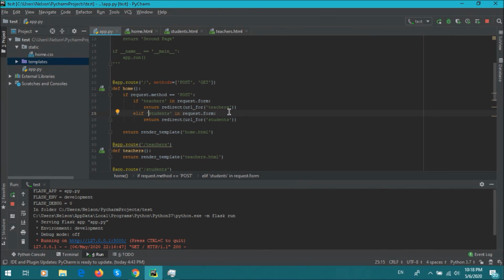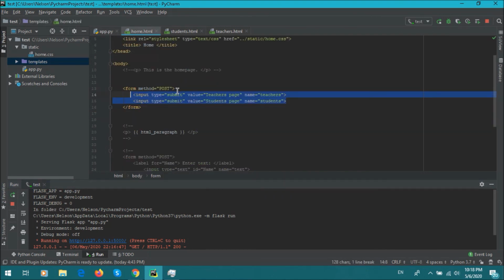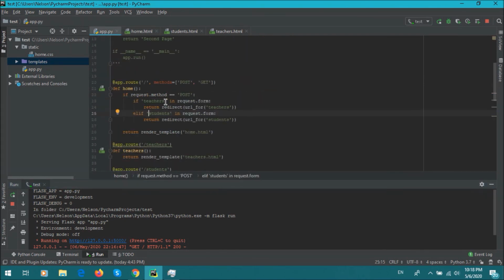So teachers is the button I clicked on, and as you can see from my HTML file, I had the name attribute of this button referred to as teachers. So the if statement could definitely be called on this statement here.